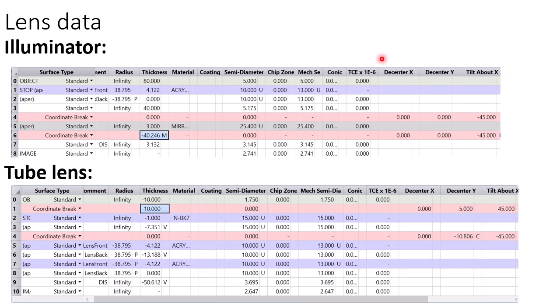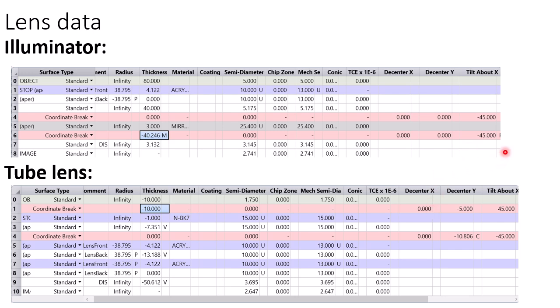Going over the lens data, the one thing that I'd like to talk about that I kind of learned about was the use of the pickup solves for the coordinate breaks. One nice source is the flip mirror module that comes from Zemax. And then also using a chief ray solve for the coordinate breaks, right? And so what these decenters are really doing is they're adjusting the position of our beam splitter up and down in Y so that we can get the center of our beam splitter, which is about what we're kind of expecting for our stuff.